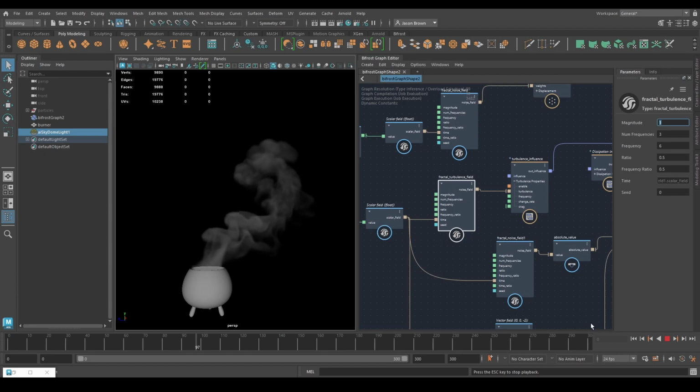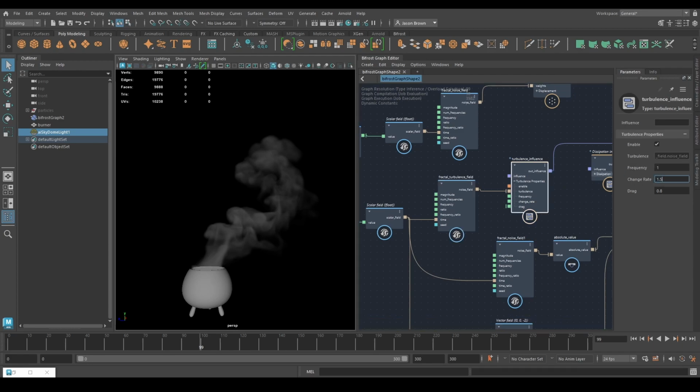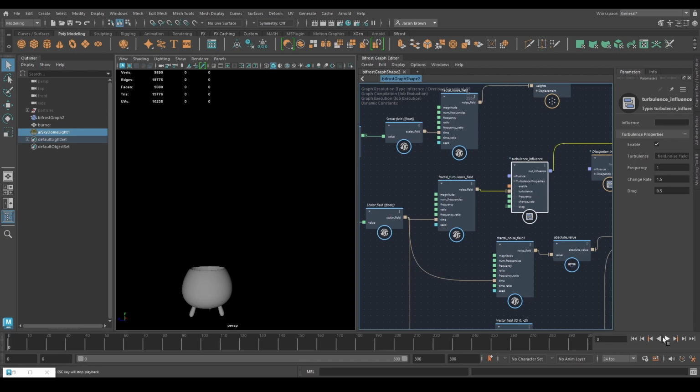And that means I can move on to my turbulence field and bring my rate of change down to maybe half of what it was. And we'll maybe have a little less drag as well. I changed two things, but I changed them on the same compound. So I know that I'm working on the turbulence influence. And again, press play, wait for a bit. Wait for it to play, 50 or 60 frames until you get to the point that you're trying to get it to look right in.